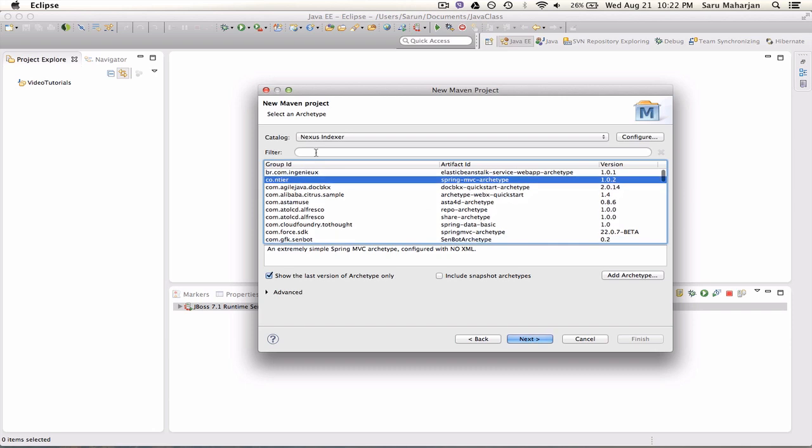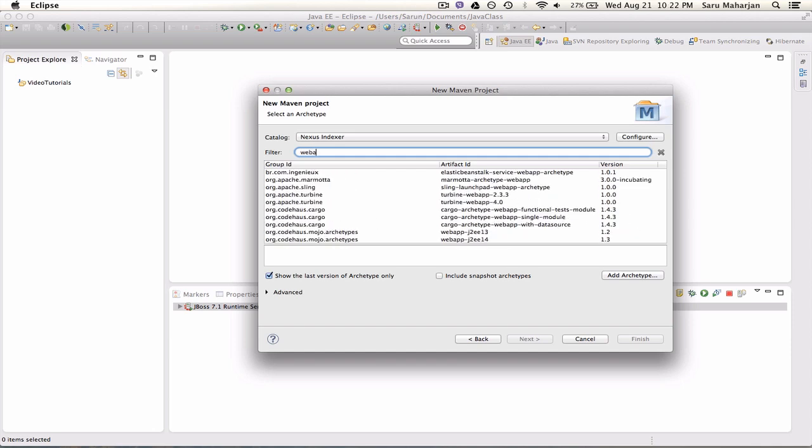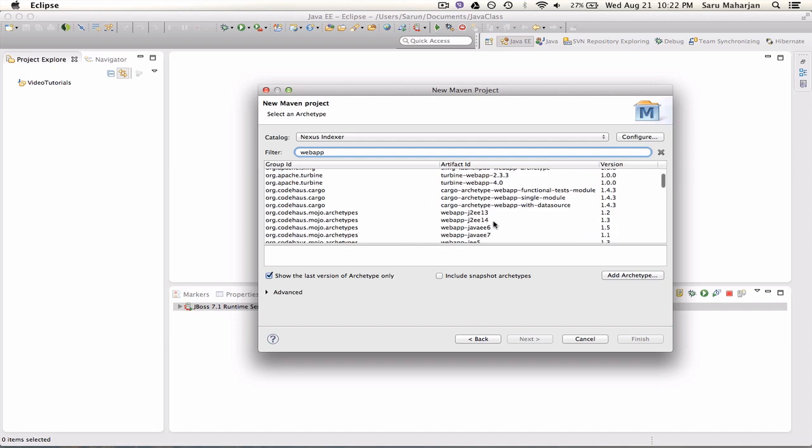So for now, I will just go ahead and create a dynamic web project, which we've been doing all the time. So we will do J2EE, okay, or you can simply do web app. That's like web application. And here you can see web app J2EE 14.